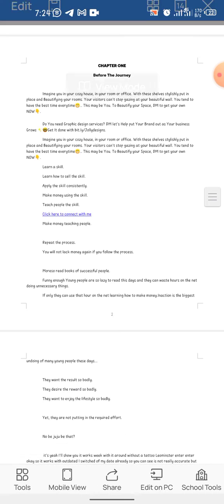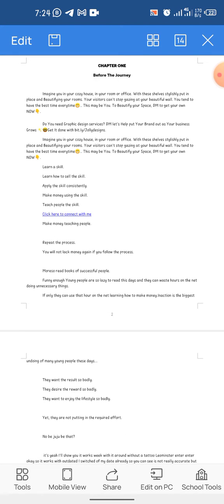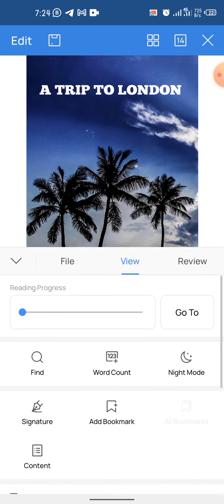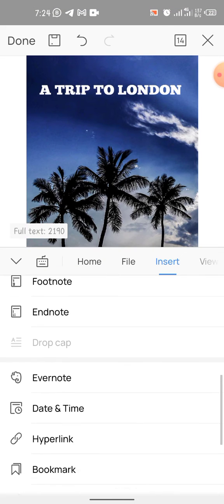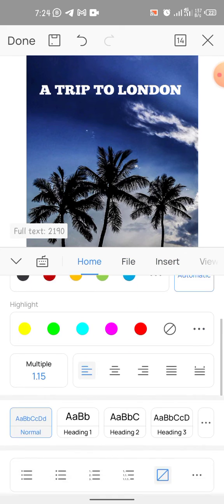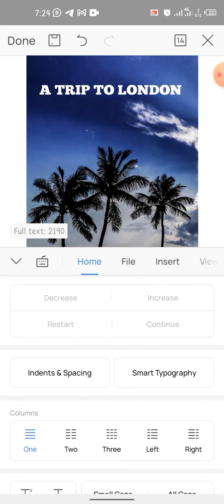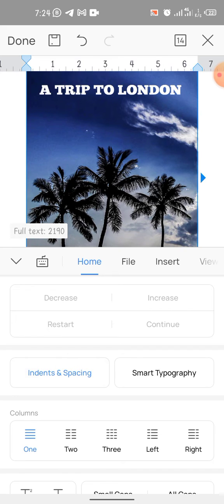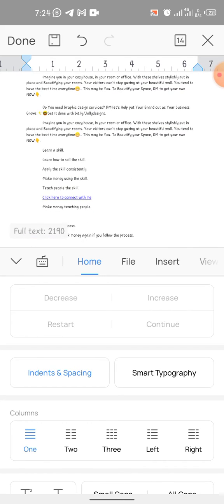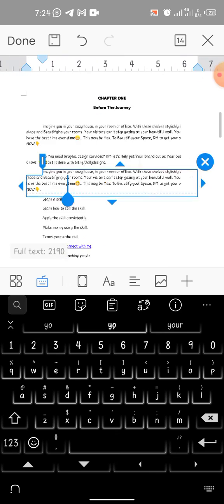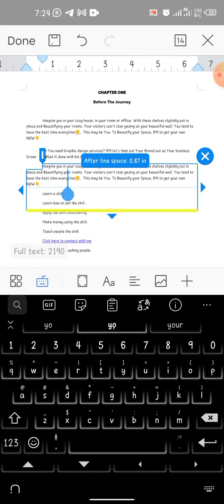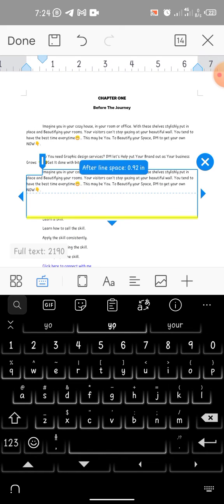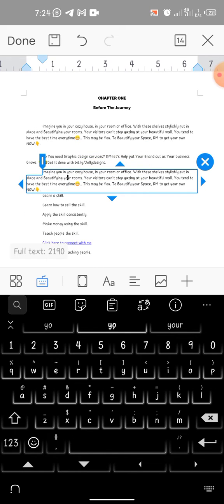So I've shown you how to set indentation right here under tools. I've shown you how to set your indentation with this home tool. Just come to indentation and spacing, your spacing and line paragraphing. For your spacing, I think I didn't really mention that. If you move it down a bit, it's going to increase the spacing of your work. So you just keep it equal, so it can be equal all through. So it's as easy and simple as that.